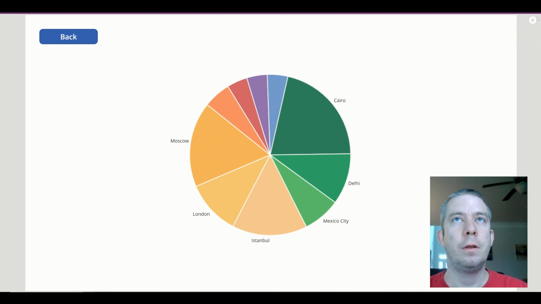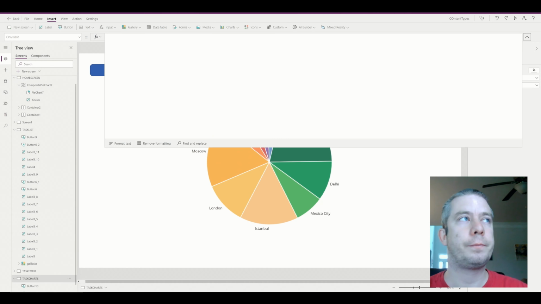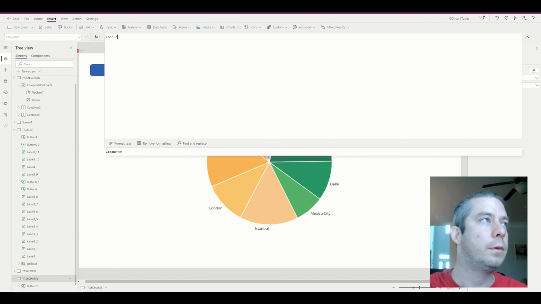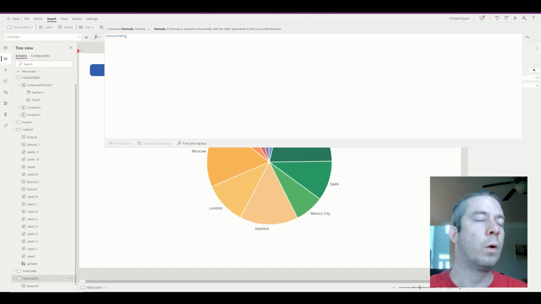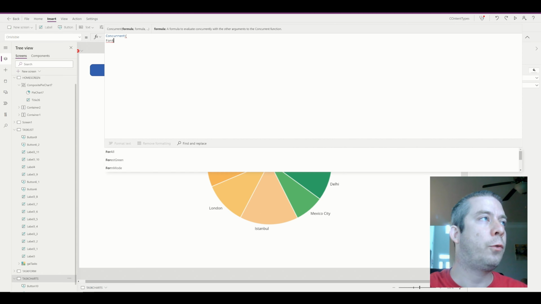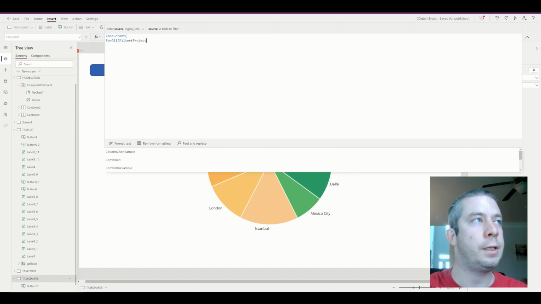All right. So what we're going to do is on visible of this screen, we are going to do a concurrent. So concurrently, we're going to do 3 different collections of data. We're going to collect high, medium, and low. So for all of the ones in my project, that's what we're going to do. So for all the ones in a filter of the project that we have selected, so this is the project tasks list.